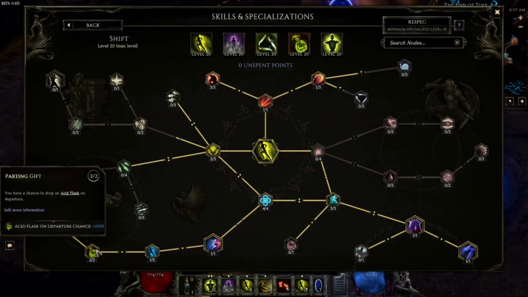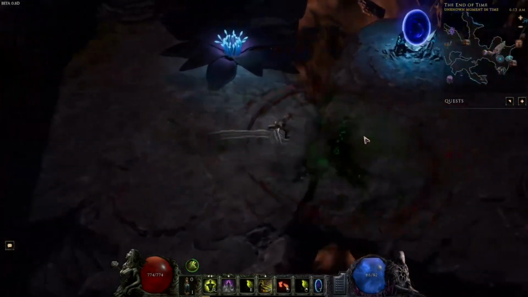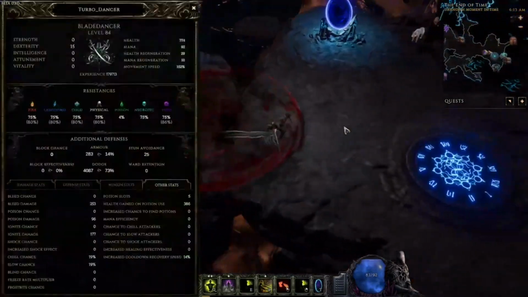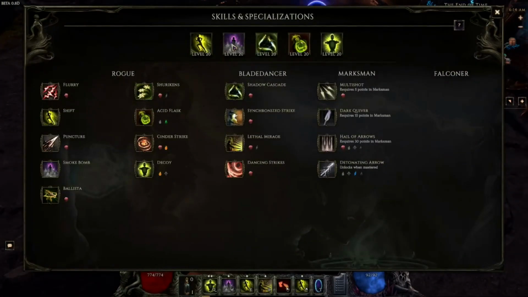Other nodes that are important are the Parting Gift, acid flask on departure chance, as it gives us the haste on use of the acid flask. So we have haste constantly, giving us even more movement speed, allowing us to speed through the monoliths very quickly.